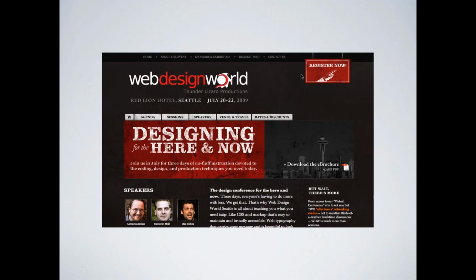Whether it's the Register Now button up here in the corner that's provided in red, so it stands out very sharply, or the main content area down here with the big headline that is also presented in red. So those two areas stand out. You're told visually that those are the most important details to pay attention to.